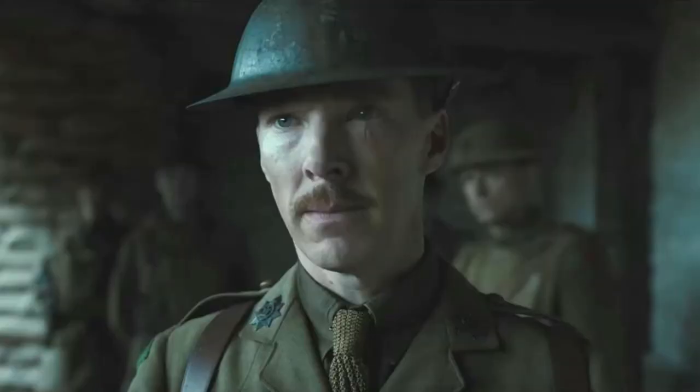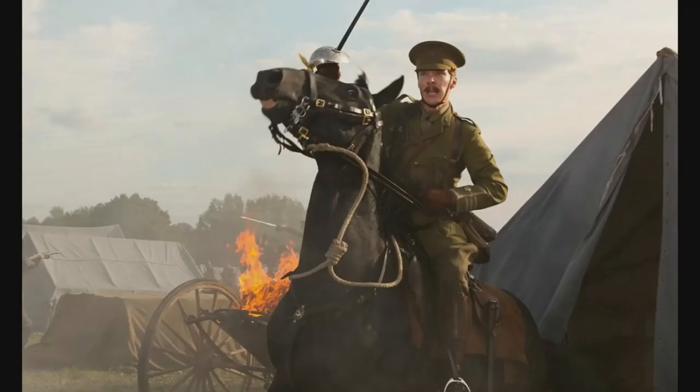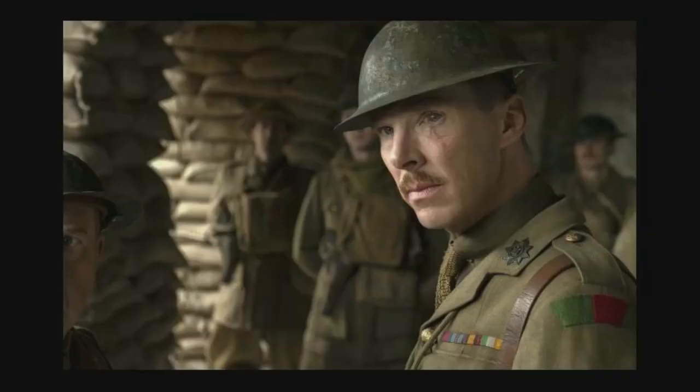A smaller role Cumberbatch played was that of Colonel Mackenzie in the amazing war movie 1917, which is, of course, set in the First World War. He actually played another character in a First World War movie, War Horse, by Steven Spielberg, but as far as I know, these characters aren't connected, sadly.